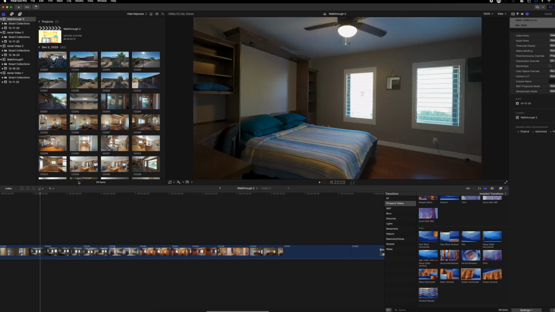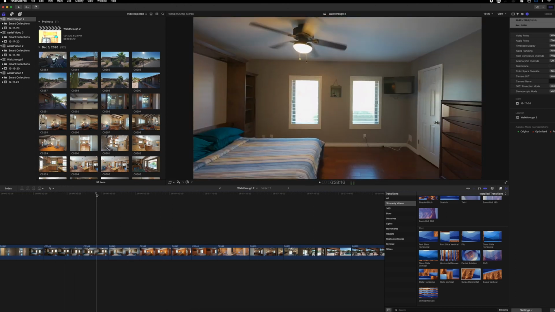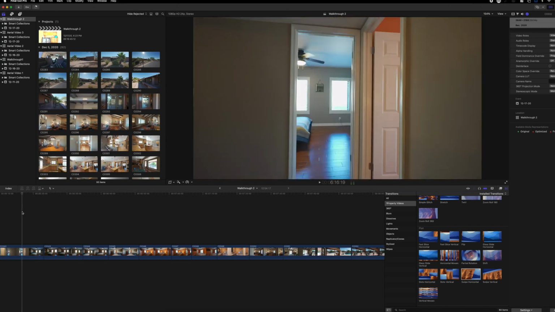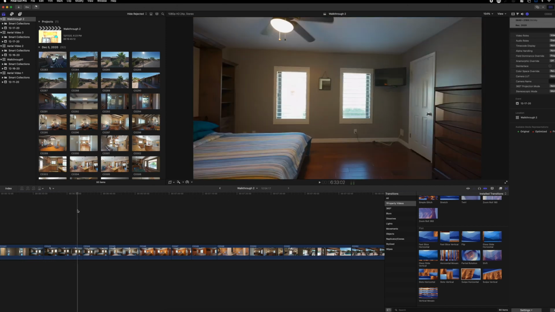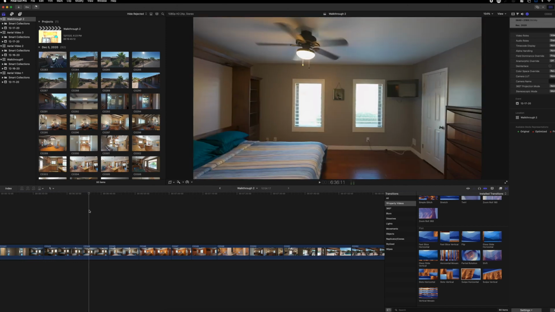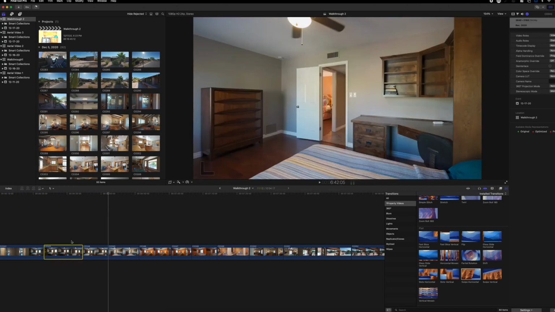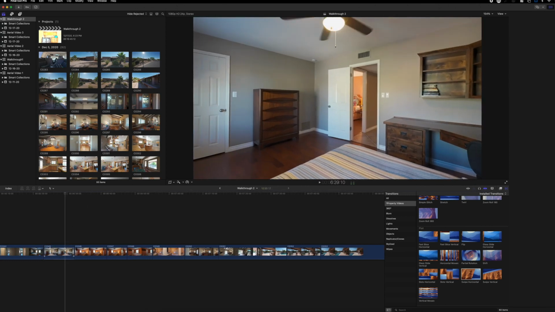All right, transition to the other room. That's not bad. All right, some of these. So this is the transition into the room. This one, just a panning shot. What is this? Up and down shot. Let me get rid of this one. This one actually is probably the better shot in the room.